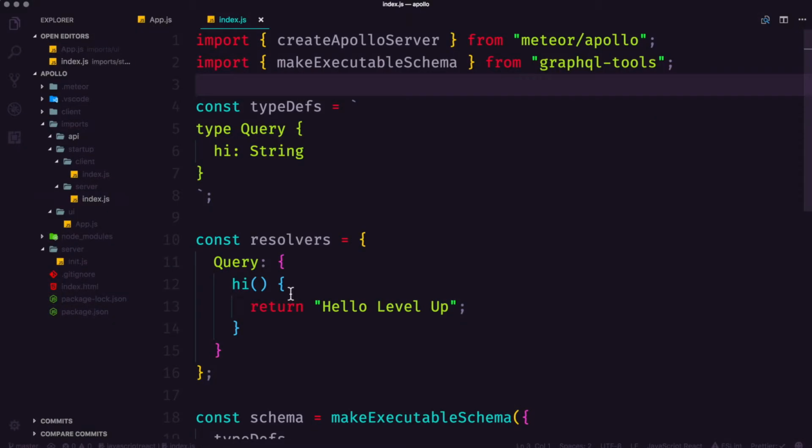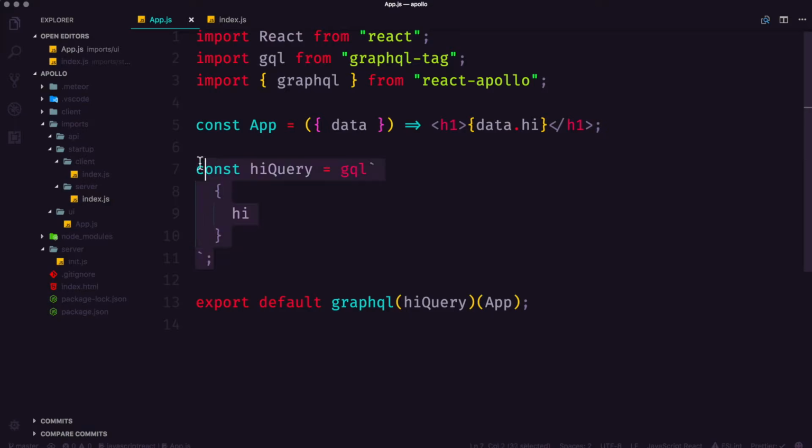Okay, so in the last video, we actually got a real query up and going. We pulled in our data and we displayed that data. Now what we're going to be doing in this video is actually writing a GraphQL schema for our new resolution, which won't be storing data in it just yet, but we're going to be writing the schema. We're going to talk a little bit about GraphQL schemas and GraphQL files, okay?